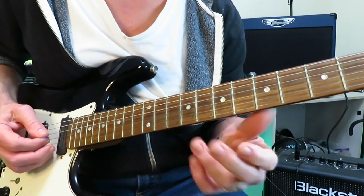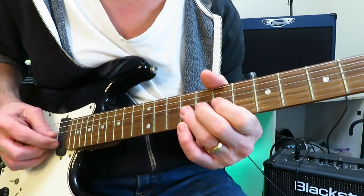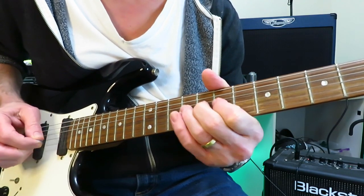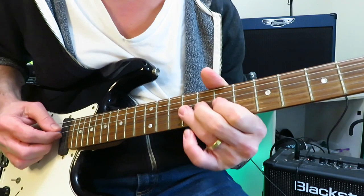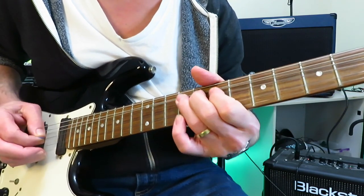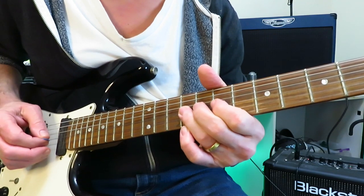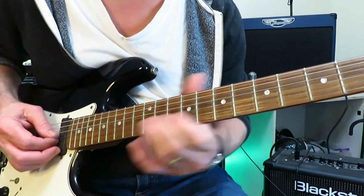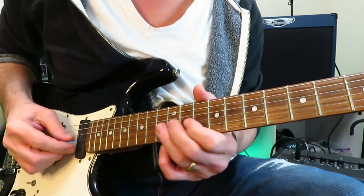And then you're going to do that very quickly, kind of very similar to what we just did. So a little bend release off to 7, up to 9, back to 7, back to 9, but quicker than we did the first time. Kind of like that. And then we're into this lovely little phrase.